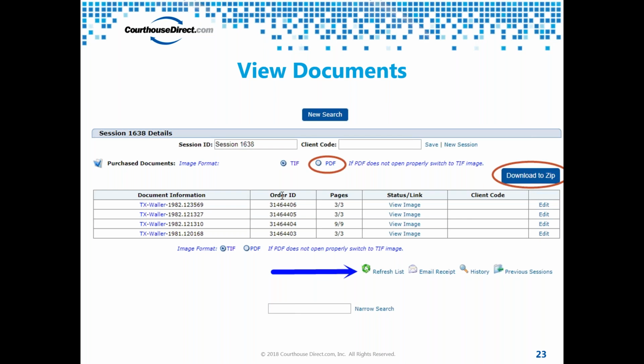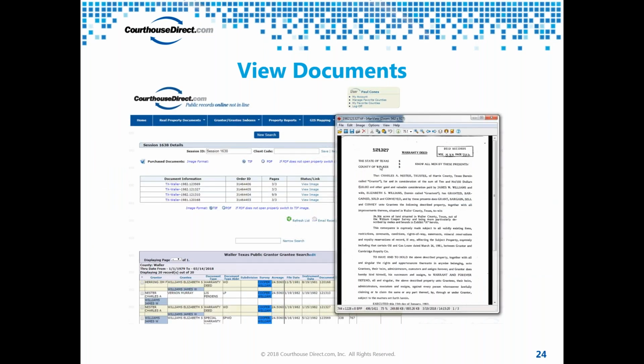So if I wanted to send these to someone, I could zip them up and it makes the file much smaller. And then also, down below, if I wanted to email this run sheet, or excuse me, this list of documents to myself, I could just click on email receipt and it would email these to me along with the hyperlinks to the document. You can also look at your history of the downloads that you have. So if you say, hey, I want to look at this list of documents I ordered today because I don't know where I saved a particular document, you could click on that document history. So again, I click on the view image, I'm viewing the document, and then I move on and do whatever else I want to do.